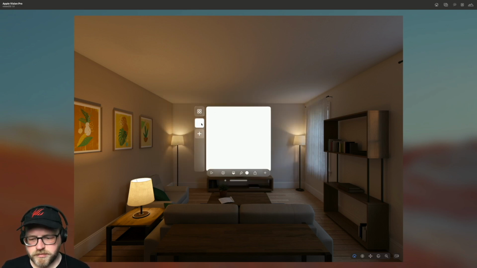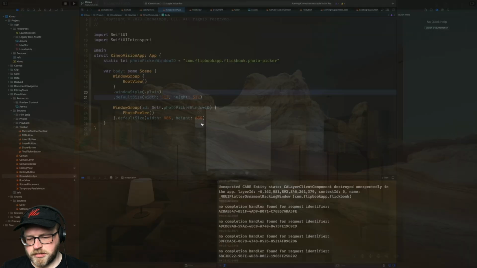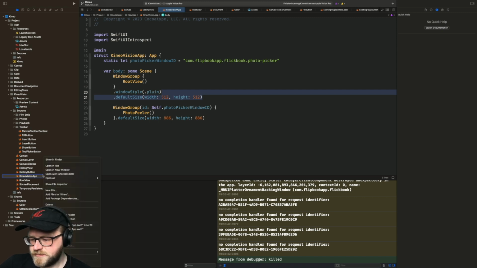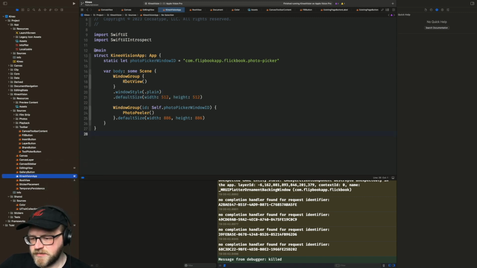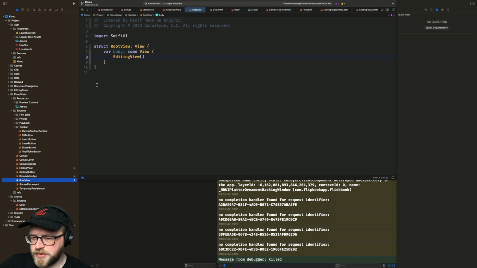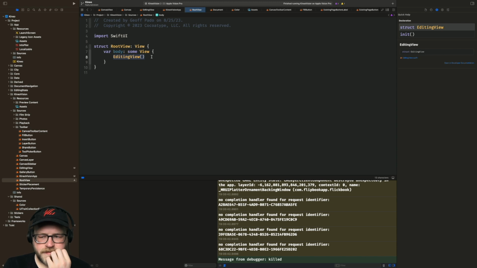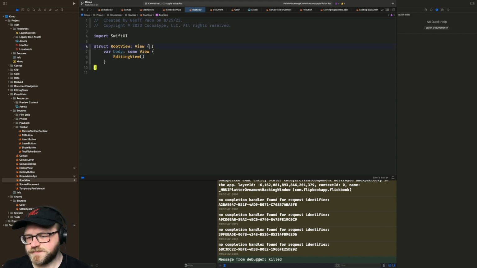All right. Let's, yeah, let's go build our gallery view. And then I think what we're gonna do is we're just gonna swap that out for now. Is that a good idea? Yeah, I think that's all we're gonna do for now.